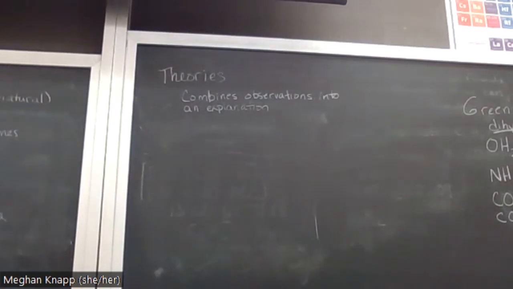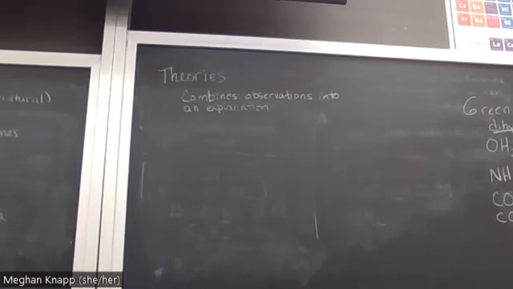So 200 years ago, nobody had ever seen an atom. We can't really see atoms because they're so small, but we can use techniques to sort of observe them now. But light is way bigger than atoms are. So of course, 200 years ago, nobody had seen an atom. But Dalton came up with what is called the atomic theory. Okay, so his theory combined ideas like the law of conservation of mass and said, well, why is it we have this constant mass, that mass doesn't seem to appear or disappear?